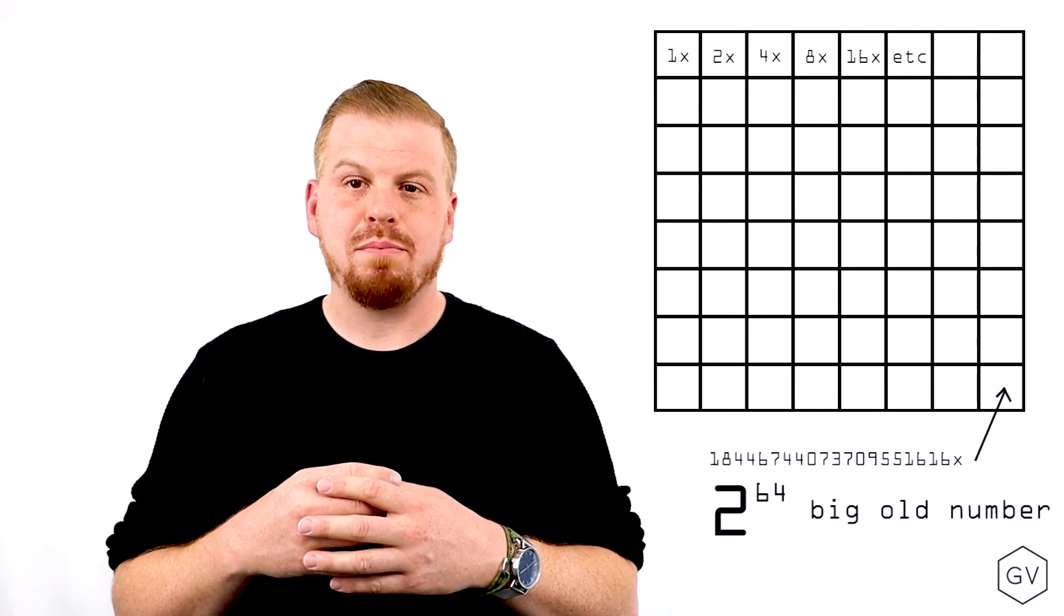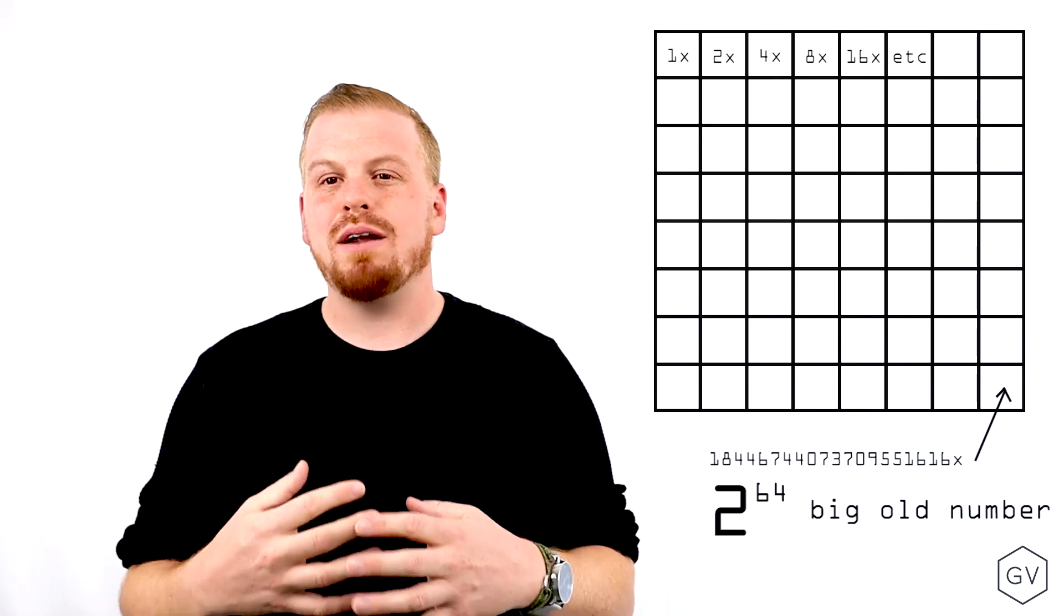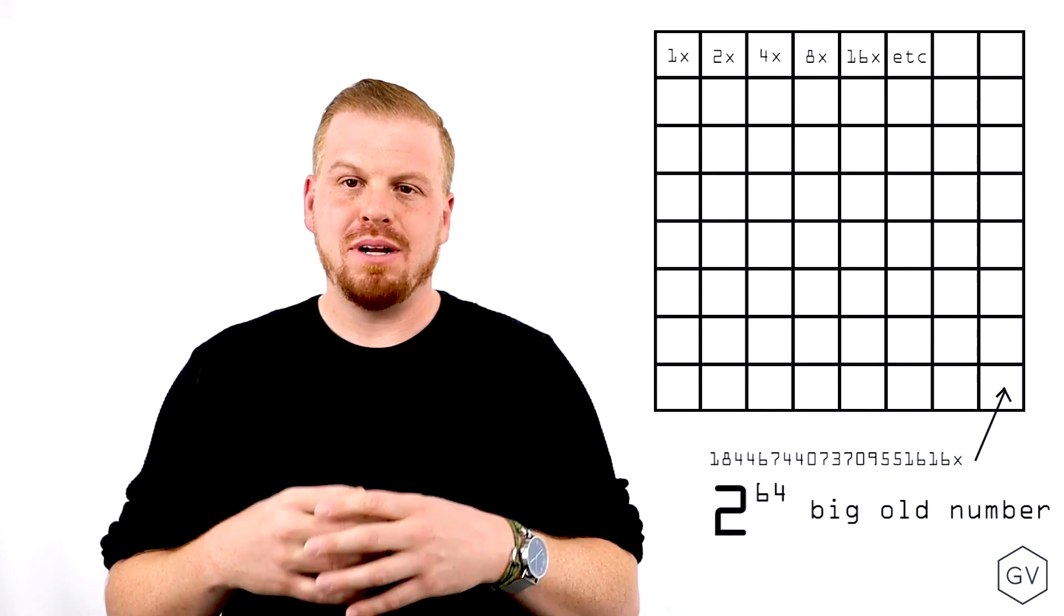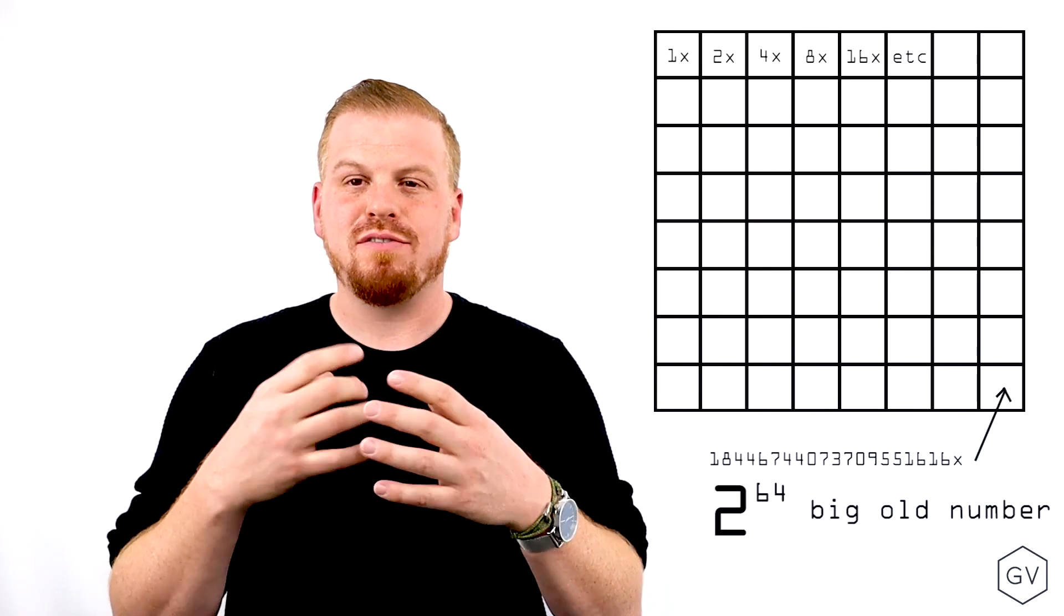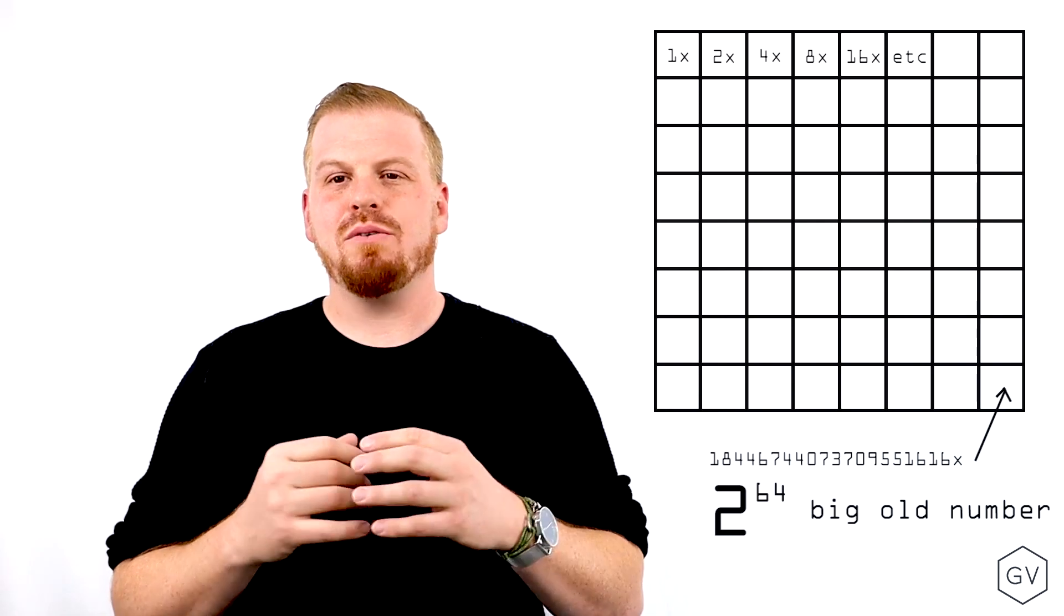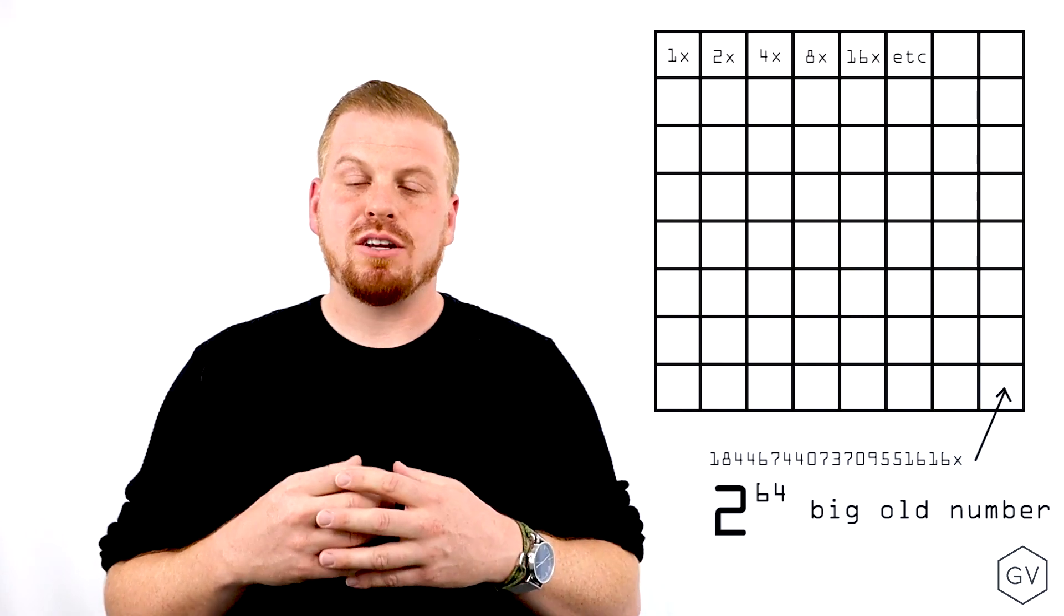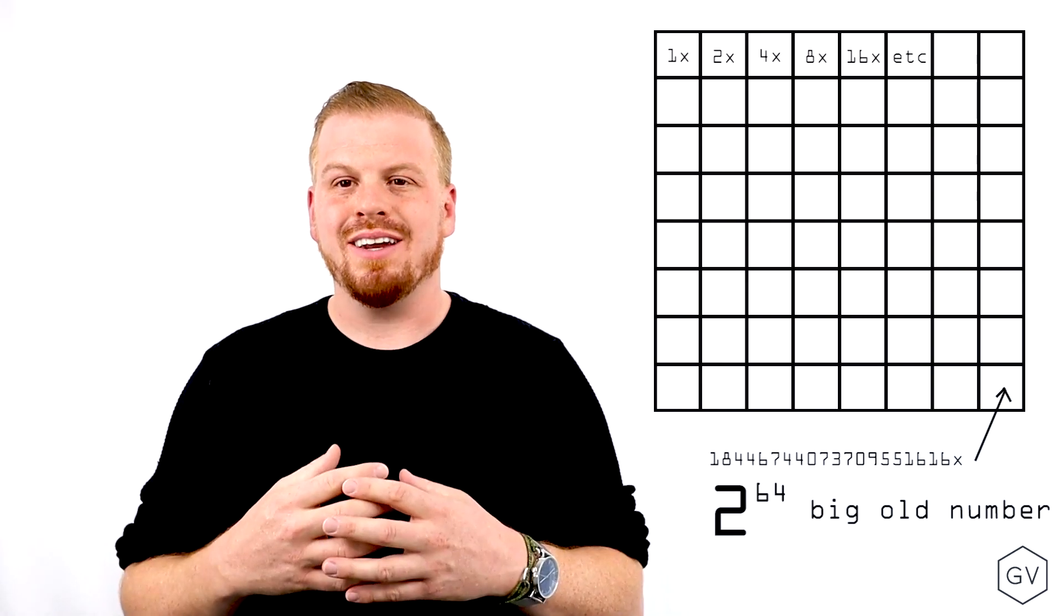Now, especially for computer science people, two to the 64th power, or 64 squares on a chessboard, is an incredibly large number. But the idea of one grain of rice for the first day is extremely modest to the emperor's perspective. Anyways, long story short, we know how this story ends. This little game that the grand wizard came up with has incredible exponential growth. Something to notice about this growth rate is that it compounds daily, and it's discrete. It isn't continuous.